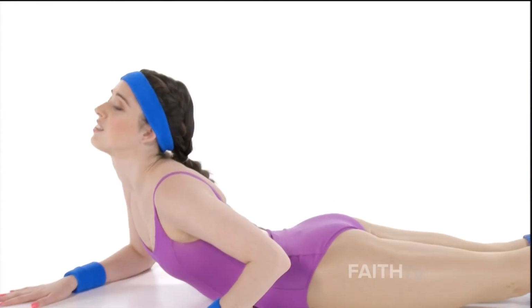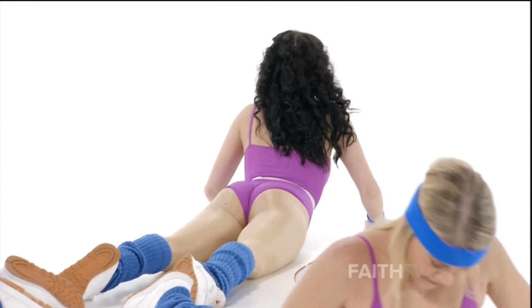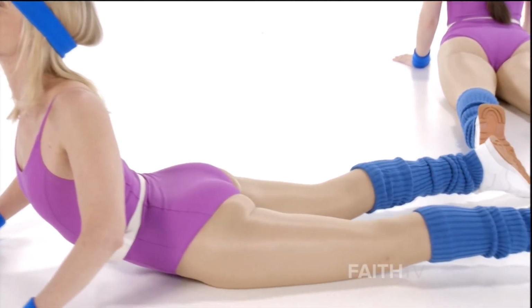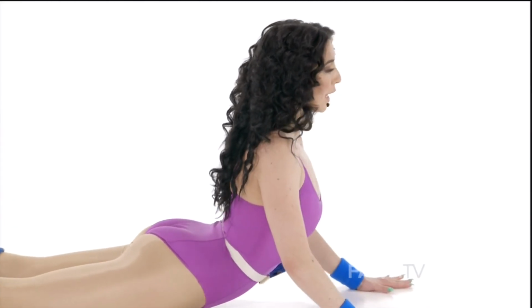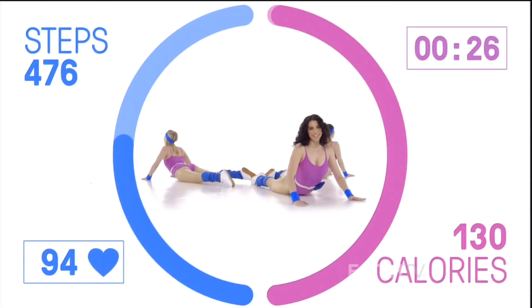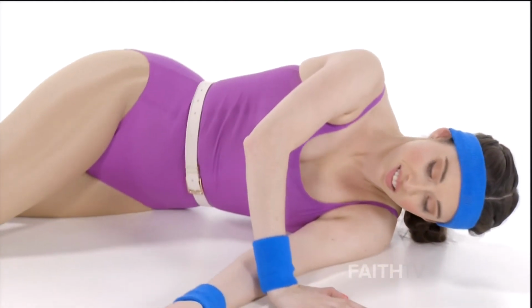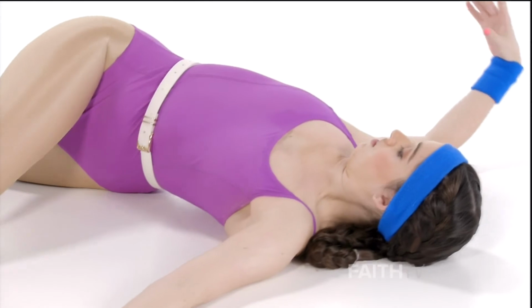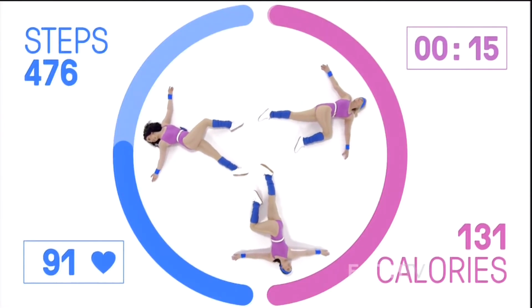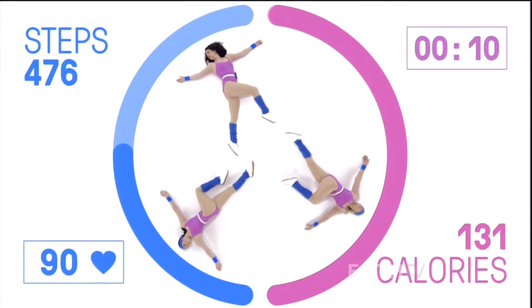Down. Legs are slightly apart. Hands underneath the shoulders. We push up. Keep breathing. Check your metrics to see how you did today. And loop the left arm under as you roll onto the left side. And open up the right arm. And stay here for as long as you like. Just make sure you didn't leave the oven on.